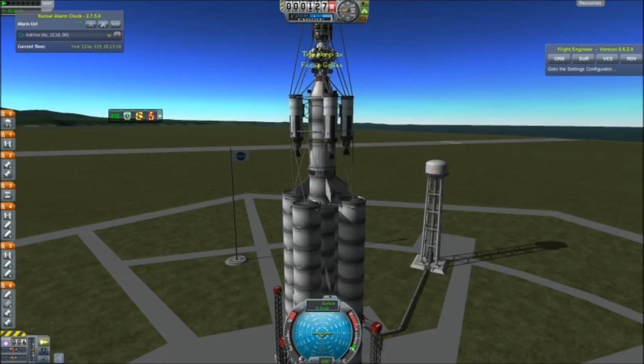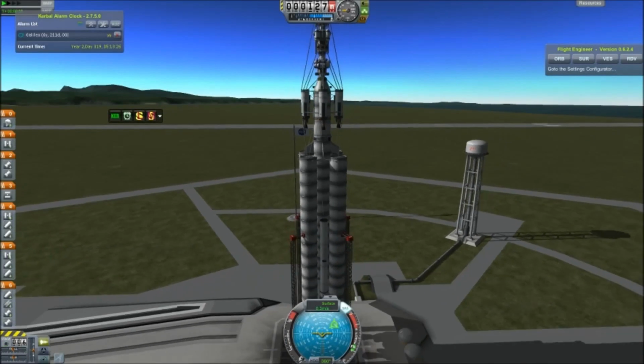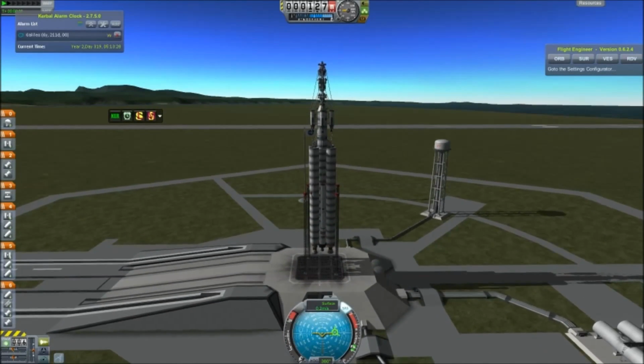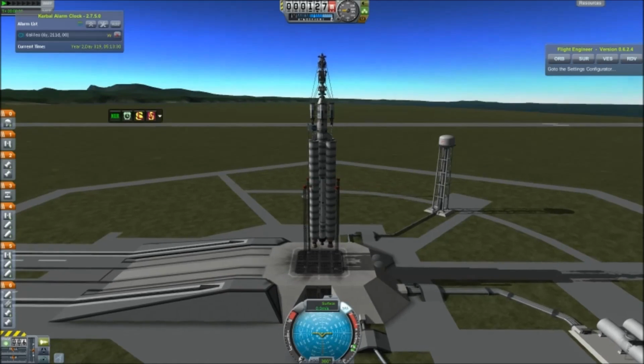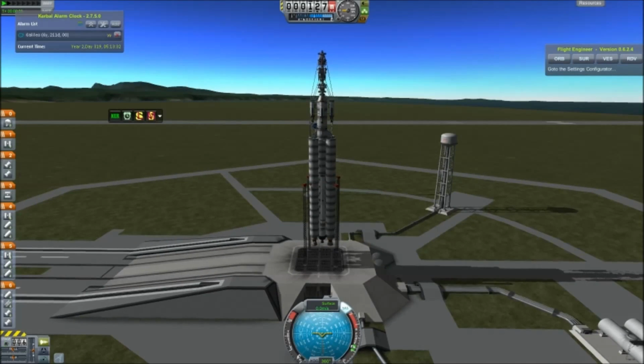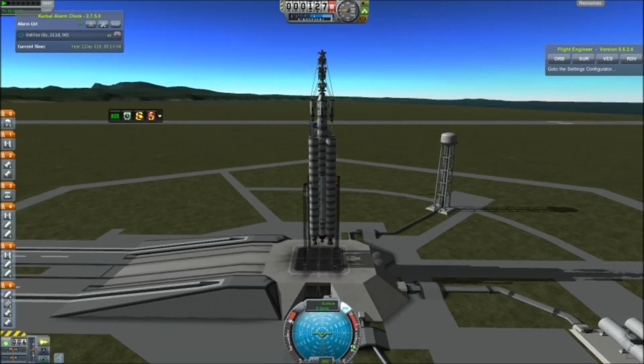And since this is a brand new launch system, I'm going to show you the step by step. First thing you want to do is hit the T button to stabilize ourselves. Let us throttle up before launching by holding the shift key until the throttle goes all the way up. Actually, you don't want it to go all the way up. You want it to only be about 95%.